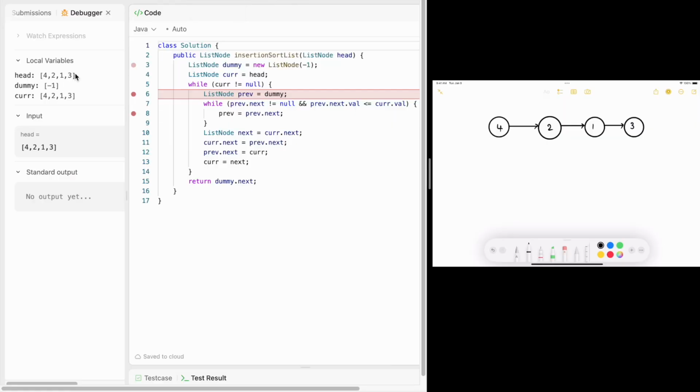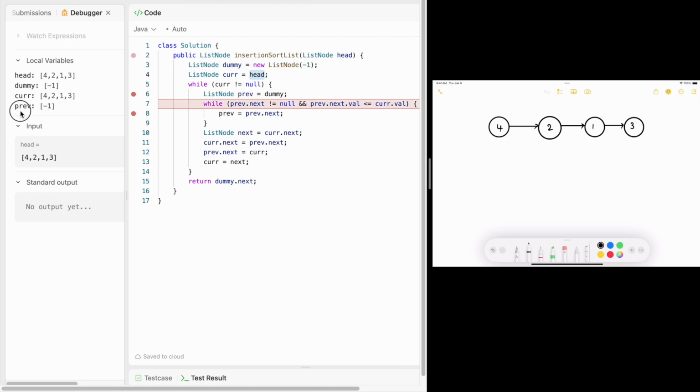So here we have our head initially as the first example, and dummy node is -1, which we created here, which got initialized. Current is pointing at the head, so current will also have the same as head. Now previous will point to dummy, so previous node will be created and it will be assigned with the same values as dummy. So here, as you can see, previous has been assigned. And now we have to check if previous.next is not equal to null. Previous.next, there is nothing, so it is equal to null. So this condition fails and it will skip because this is the first element.